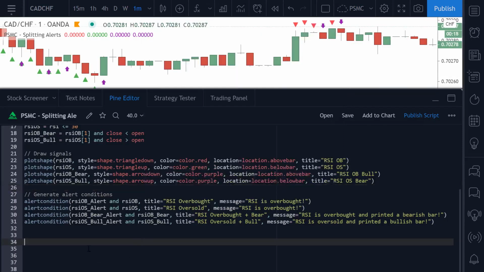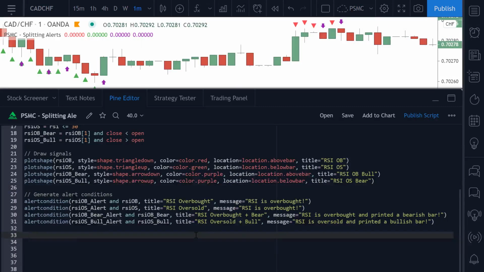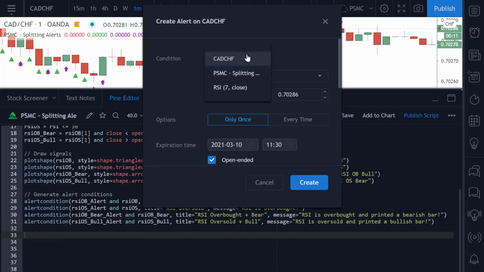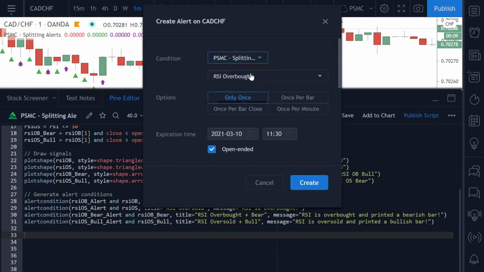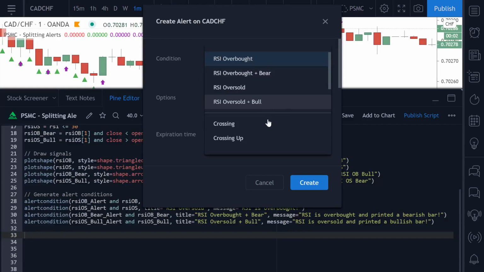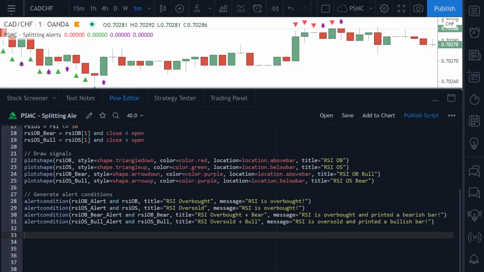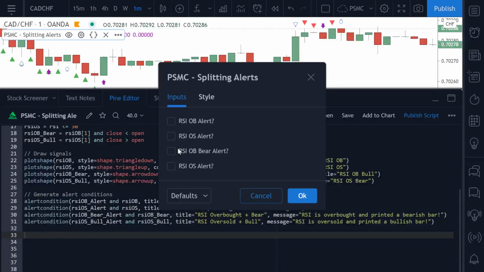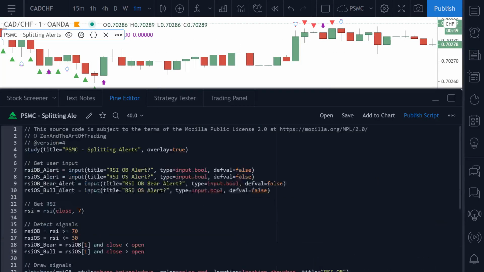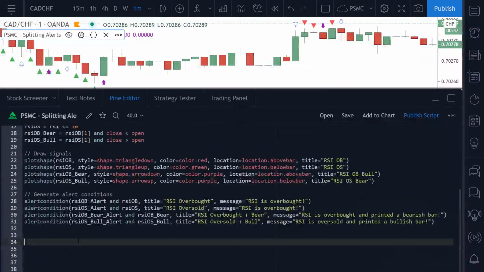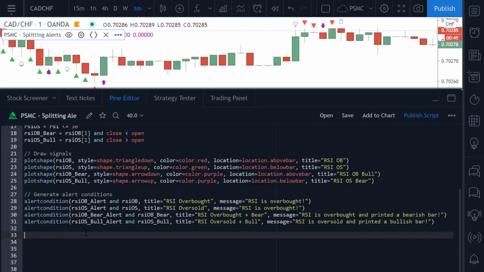The newest method, which I'll show you now, is much cleaner, much more organized. But the one drawback is when you select your alert here, you select your script. When you select this new alert function, you won't have each individual title here. It'll just all fall under one alert. And the way you would control those alerts is with these booleans here, or these settings in the interface that we set up here. So let's get into separating our alerts individually.